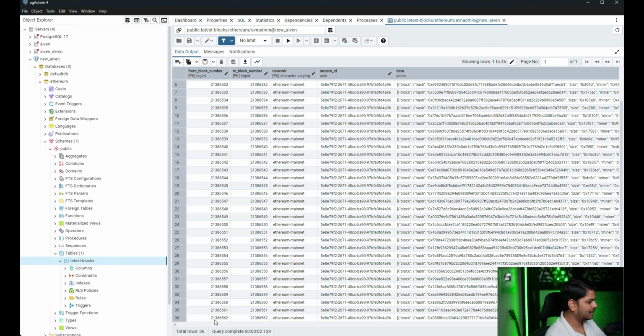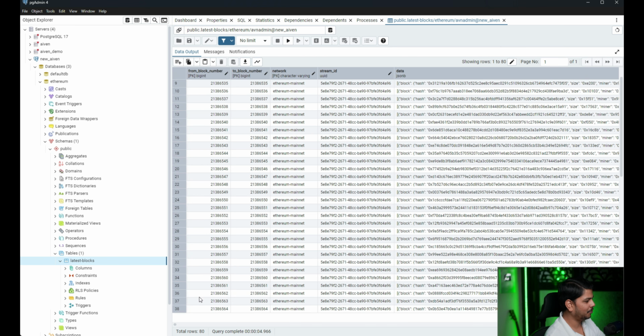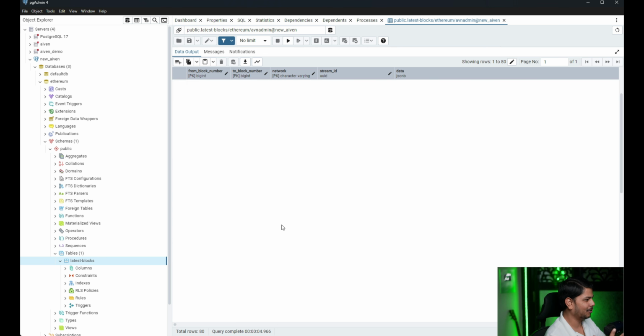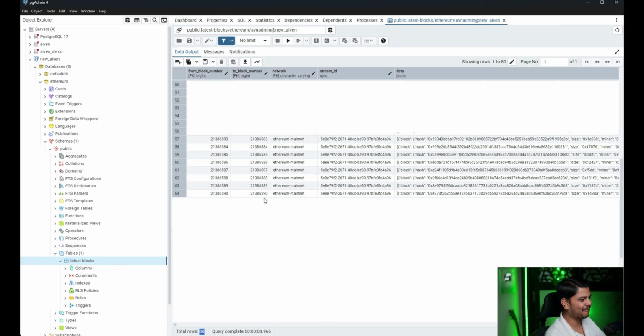So you can see that the last block we have right now is 213,865,86562, right? Okay, good. And if I simply run this query again just to check whether we are receiving the latest data or not, you can see that the tables are getting updated. I'm not sure why it is getting slow. Is it my system or something like that? But you can see that the total rows right now is 80. It is so fast right now. But my system is not able to update this amount of data right now. I'm not sure what the reason is, maybe the software.